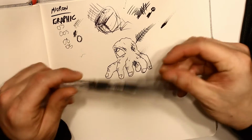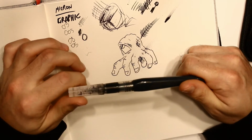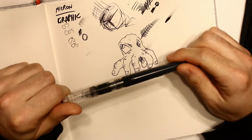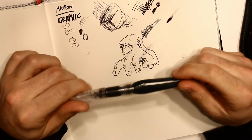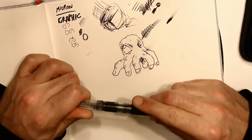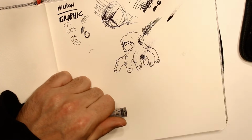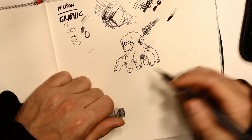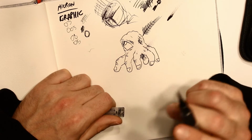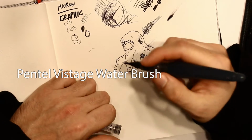Anyway, I got this pen next. So this pen is the Pentel. If you guys know who Kim Jong-gi is, which I'm assuming if you're watching this video you probably do. If you don't, he's an illustrator based out of South Korea, who is known for being able to draw ridiculously good, just no sketch, nothing. And he'll just put down something perfectly in perspective with one of these brush pens. So this is a Pentel Pocket Brush, I think. I'll put the name on the screen, the exact name if you want to look it up.